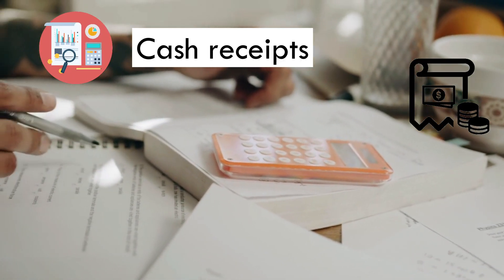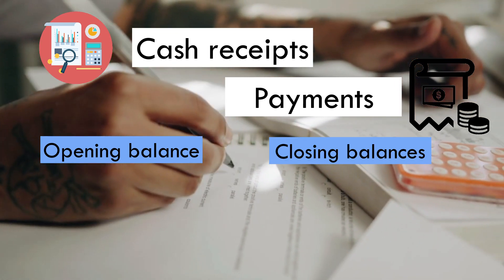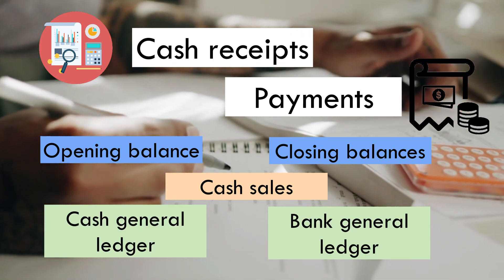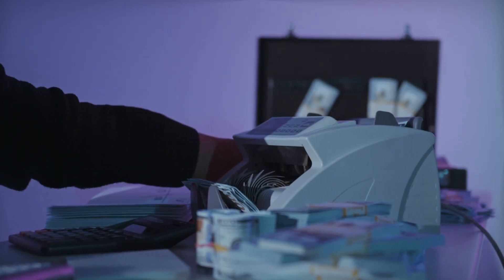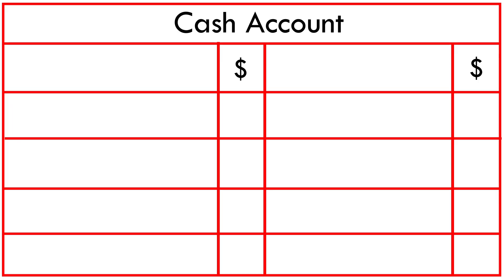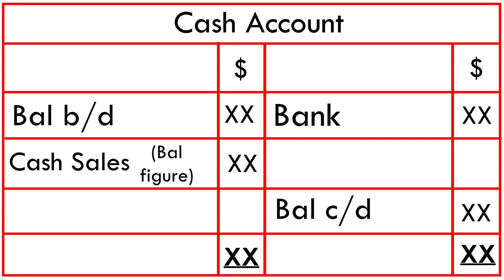The last method is cash or bank balances. If we know the details of cash receipts and payments plus details of opening and closing cash balances, but with one figure missing — say cash sales — we can open a cash or bank general ledger to determine cash sales as the balancing figure. This method is mainly used in situations whereby most transactions are cash-based. As you can see in my cash account, I have the balance brought down and the balance carried down, and the amounts deposited during the period on the credit side. To determine cash sales, add up the figures on the credit side and deduct the opening balance on the debit side — the difference represents the cash sales during the period.